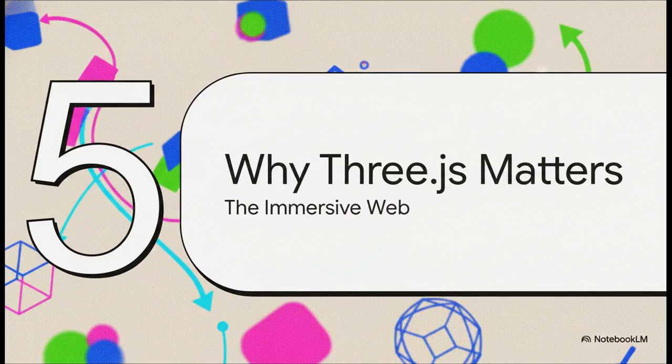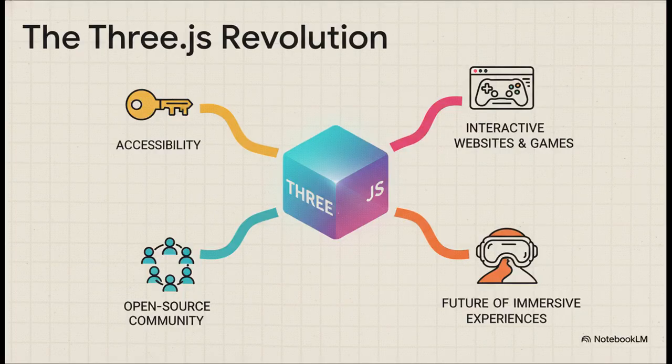So, when you put all of these pieces together, what's the big picture? Why is a library like Three.js so revolutionary? Let's zoom out and wrap this up. The impact is just massive. Three.js took an incredibly complex, frankly intimidating technology, WebGL, and made it easy to use for a gigantic community of developers. This one library is the engine behind thousands of interactive websites, wild product configurators, amazing data visualizations, and full-fledged games. It is without a doubt paving the way for the next generation of the web, a web that's more spatial, more interactive, and way more immersive.